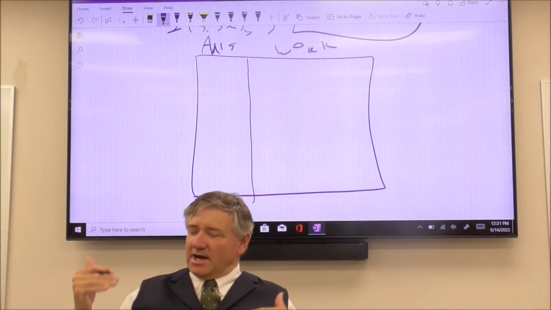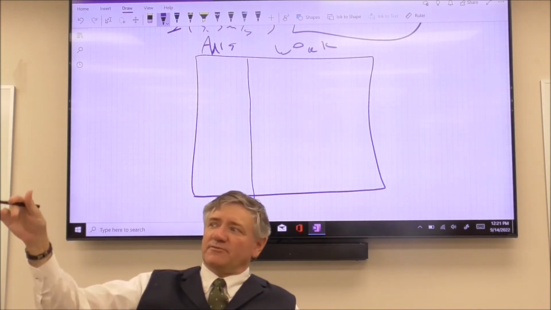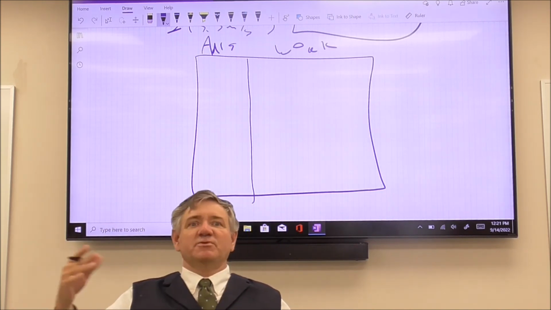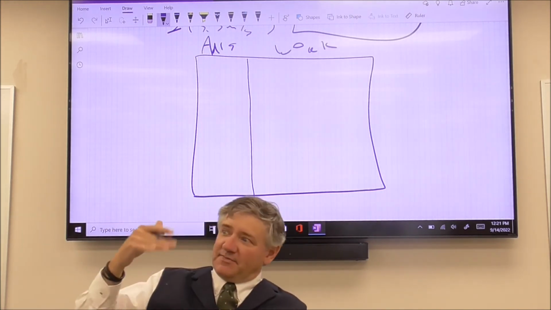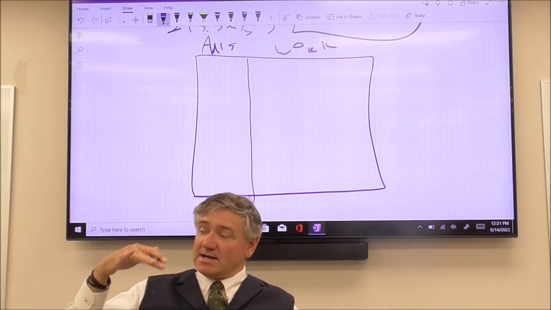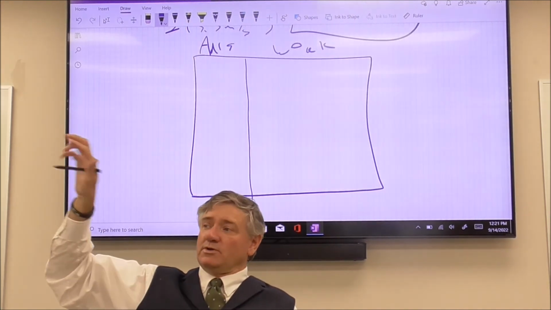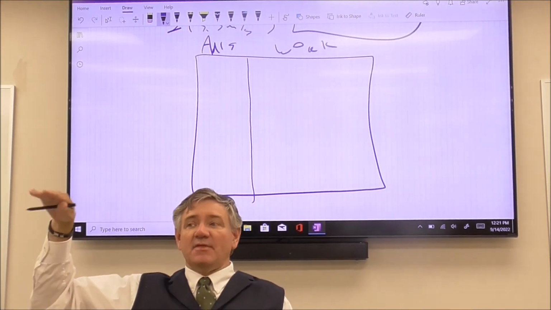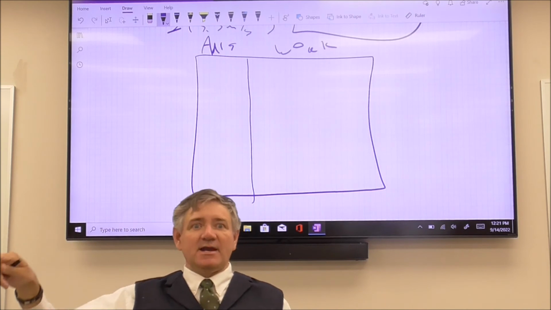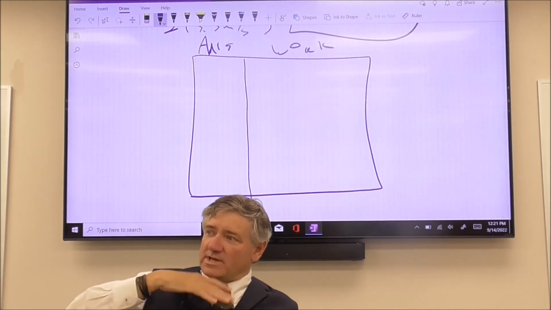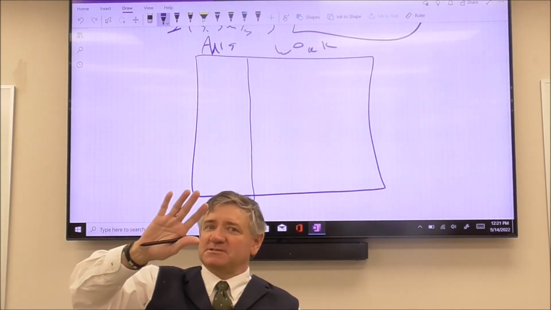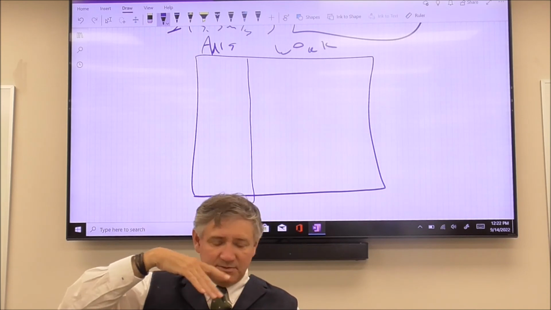When you're trying to figure out how to lay this out, don't view it from your perspective, view it from my perspective in terms of when I have to grade these papers, okay? There's 26 of you in this class, so that takes me a while to grade 26 papers. So you want to make this as simple as you can. This is why I don't want you to randomly write down stuff and then box an answer and then I've got to go through and try to find that answer, okay? That's a waste of my time. I grade all your papers, I spend a lot of time doing it. This is the most efficient way to do this.